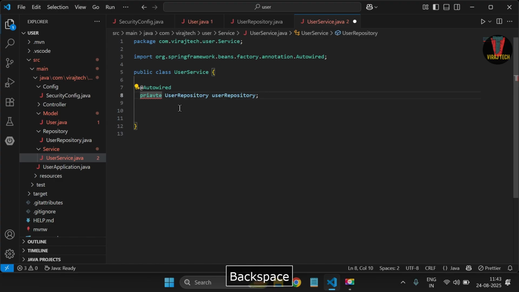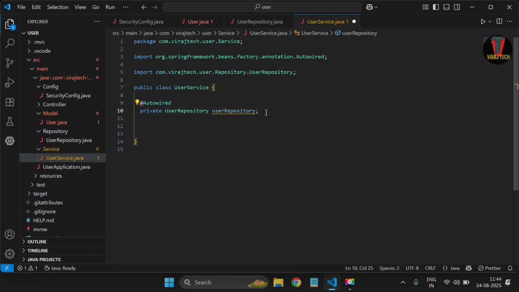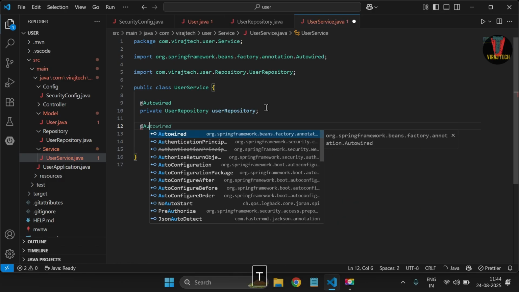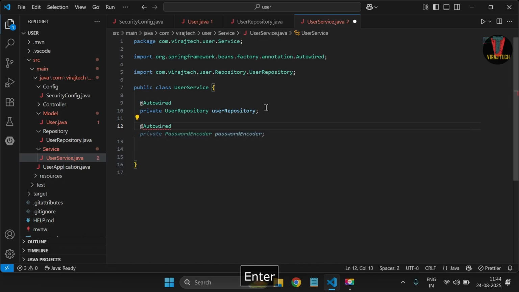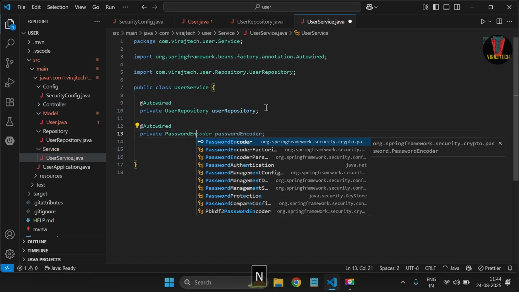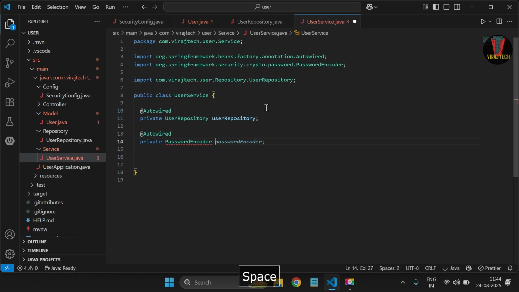Spelling mistake. Private UserRepository, and @Autowired private PasswordEncoder passwordEncoder.